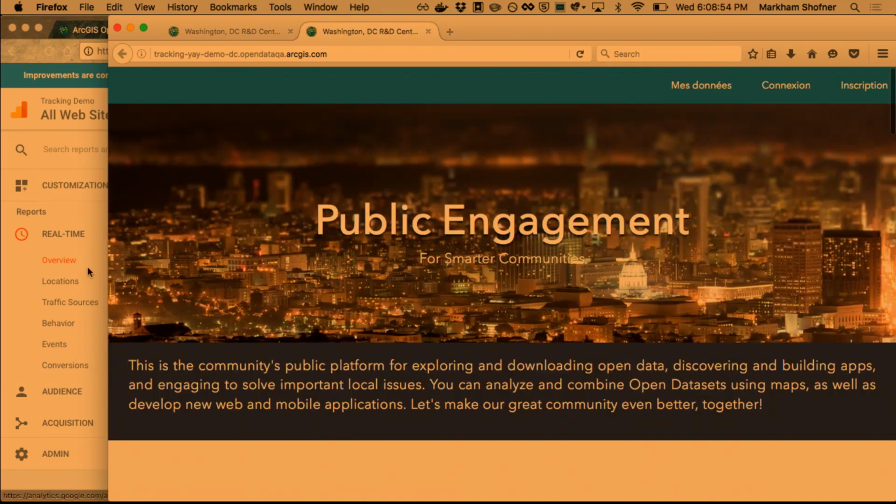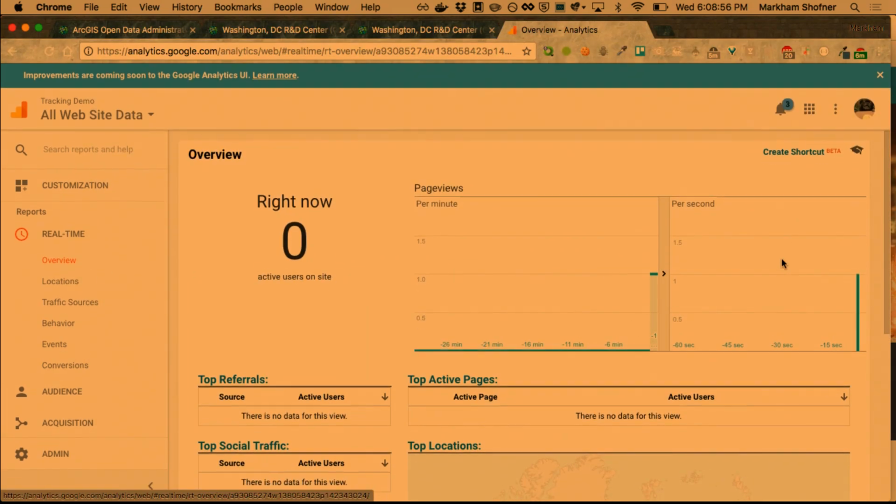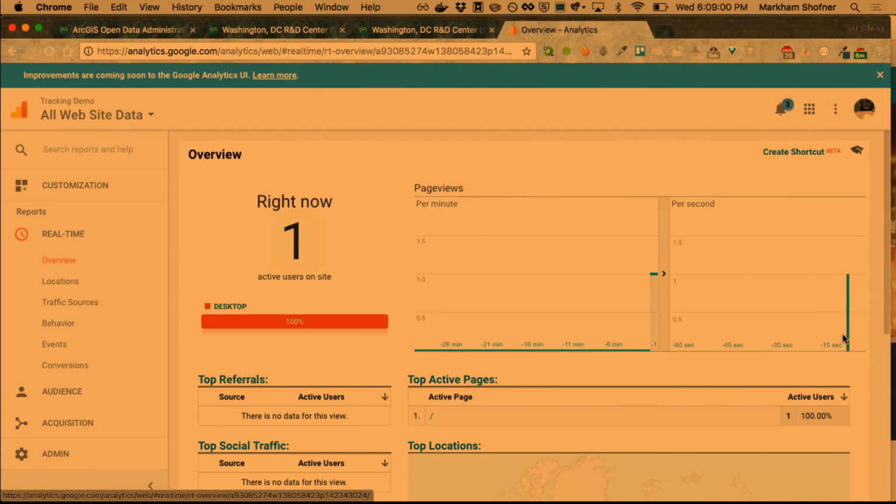load the page, and we should see, yep, there we go. So about 10 seconds ago and moving farther back into the past, we have a page view. So that took about 5 minutes to make an open data site, get a Google Analytics key, and plug that analytics key into the site. So now we have an active link that we can use to gain information about that site. And I'll let Daniel go into a bit more depth about how we've decided to measure what's important within open data using that key.